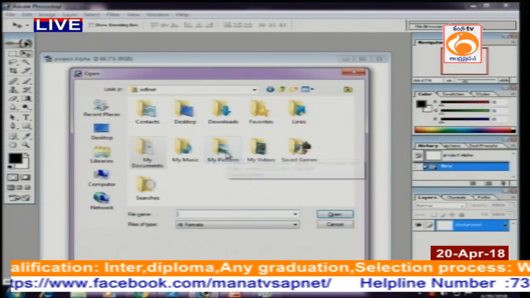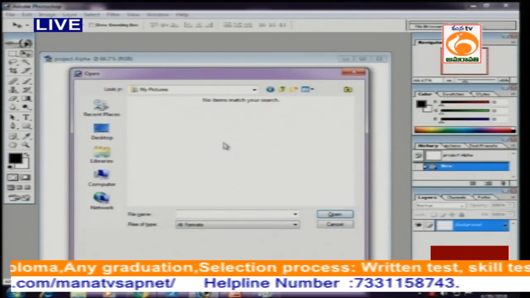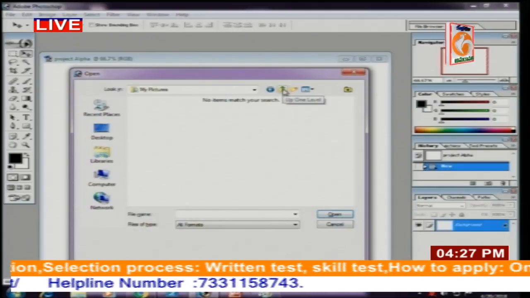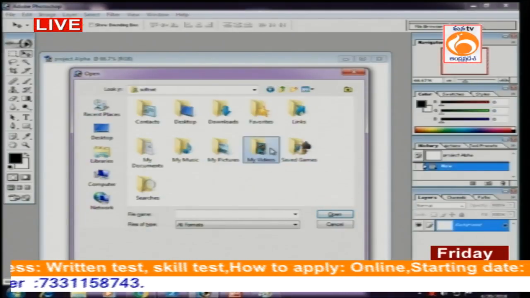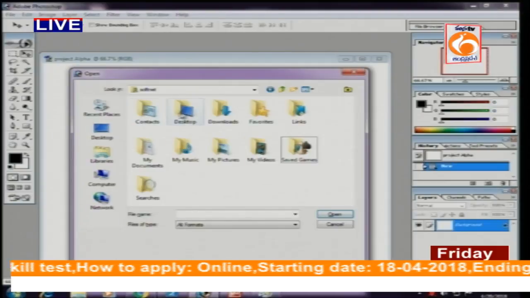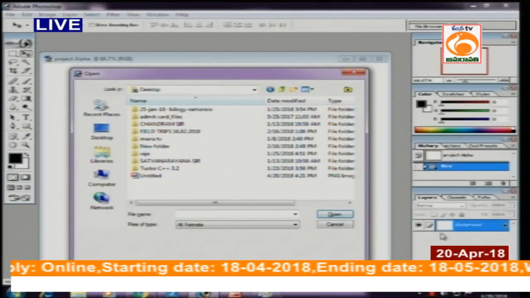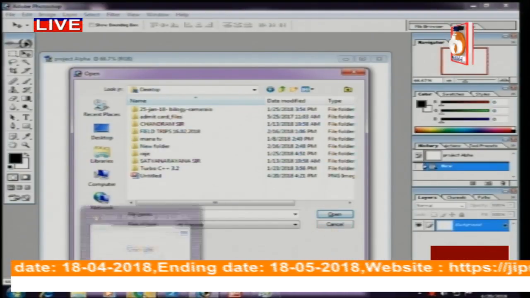If not, I'll just show you any image. Okay, we'll go to desktop. If we have any images here, no, we don't have any image. So I'll just save an image.